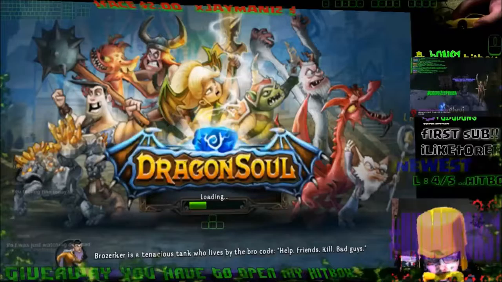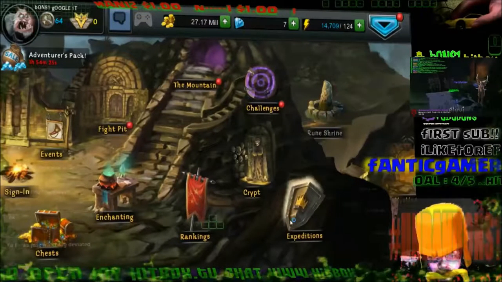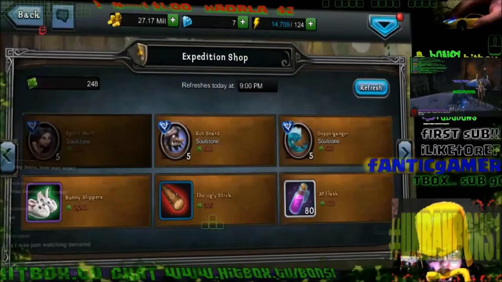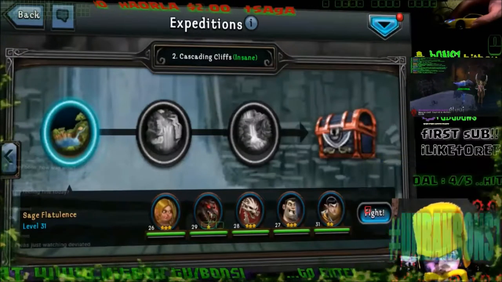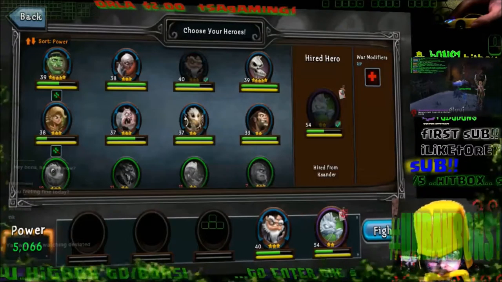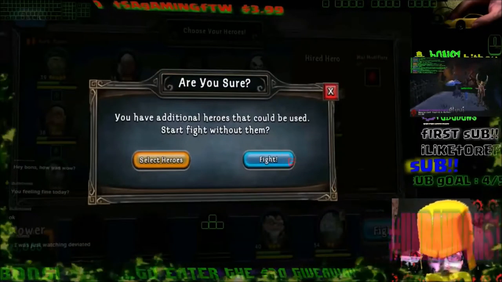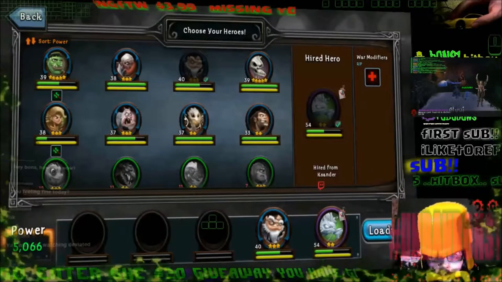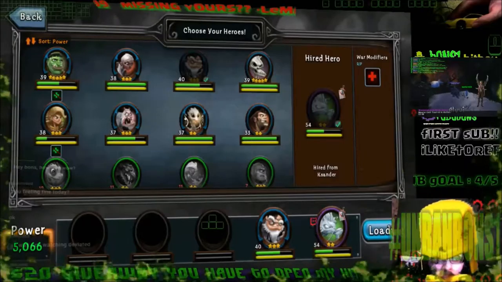Alright, who do I have for hire? Oh, Spectral Drake. This will be quick and easy. This will be really, well, as fast as this thing can load, anyway. He's already down to half health, so he'll be doing lots and lots of damage.